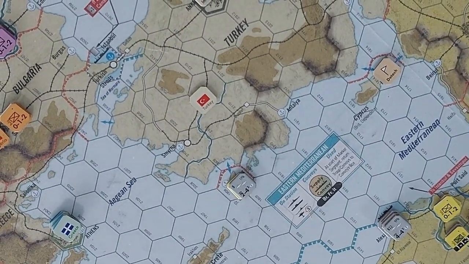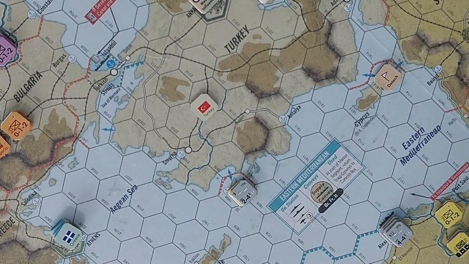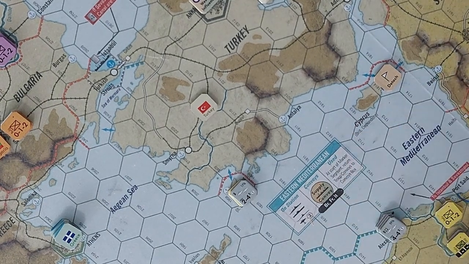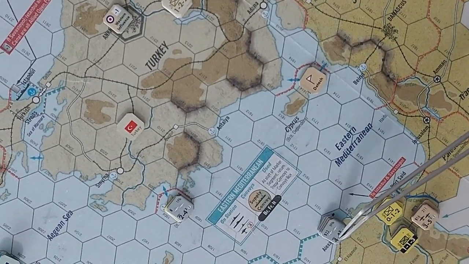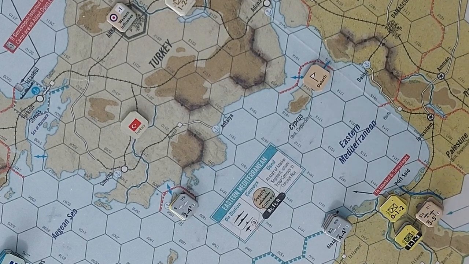No political segment this time. However, in the sports segment, if they have an air unit, which they do, they can do an air raid. Maybe they can take out some of these Axis air that are in Alexandria here. If they can get lucky enough, bomb it from this location to here. All right, so maybe give that a try.